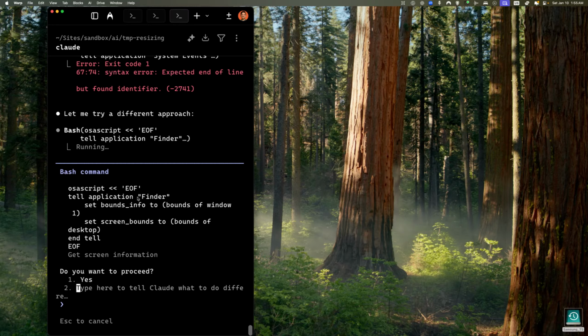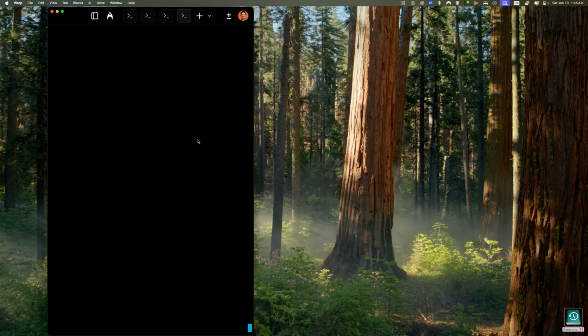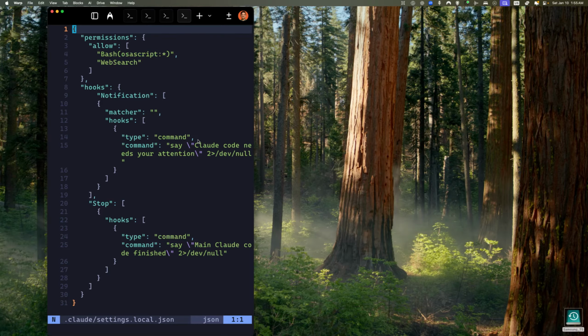Well, I already have this approved as a command in my settings, but it keeps on prompting in order for me to approve that.